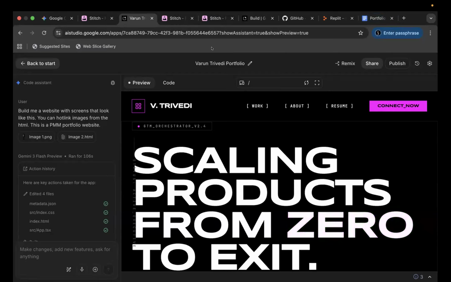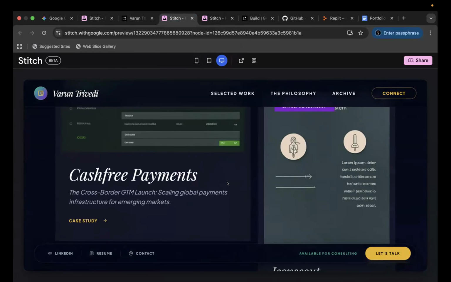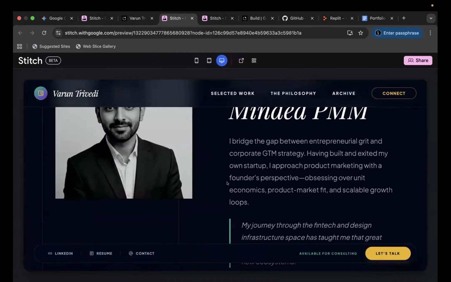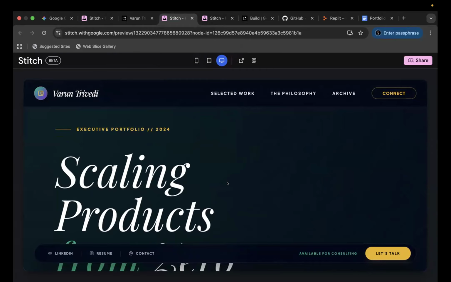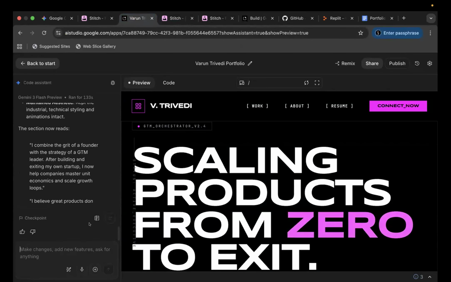Yeah. So one question, does Stitch also have a lot of white space, like in your Stitch design as well? Do you see a lot of white space? Yeah. Stitch design also has. Okay. So what AI Studio did right now was it recreated Stitch's design as it is. So what you can prompt AI Studio for is basically to remove the white spaces that you see in specific sections. And AI Studio will be able to do a decent job at it. Okay, got it.